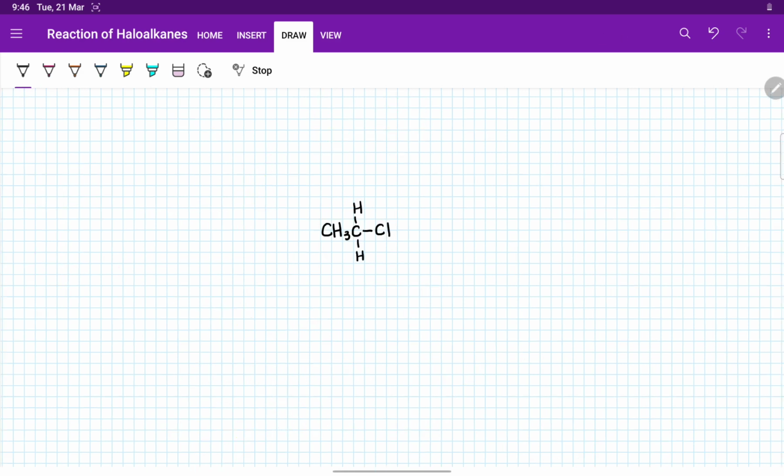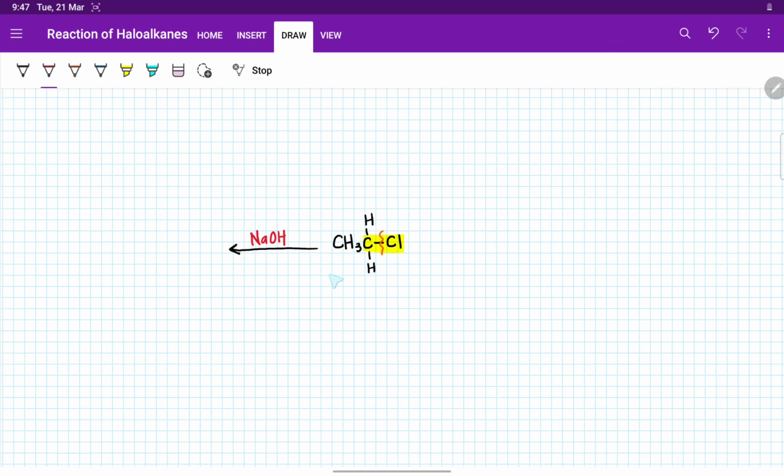So, untuk chemical reaction of haloalkane, so for example, saya gunakan kita punya chloroethane tadi dan saya highlightkan dekat sini. Okay, reaction akan berlaku between this carbon and chlorine bond. Okay, yang mana tadi awak dah tahu, this carbon chlorine bond akan break and nucleophile akan attack kita punya carbocation dekat sini. So now, let's take a look at the reaction one by one. Okay, yang pertama dekat sini kita ada chemical reaction with aqueous sodium hydroxide.